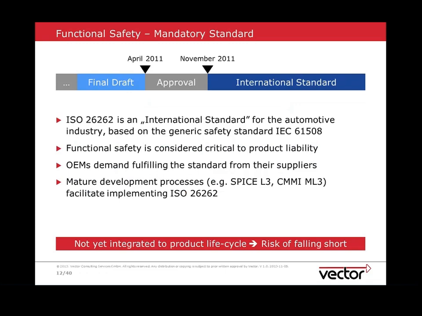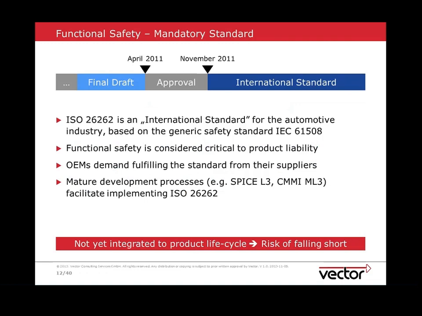A third reason why companies these days look increasingly to functional safety, and specifically the 26262 standard, is that since its release in November 2011, that is 2 years ago, we have seen a very steep ramp up starting in Europe, but fast growing into Asia and North America, where the standard is correctly seen as a mandatory way of implementing functional safety in the EE-related development in the automotive industry.